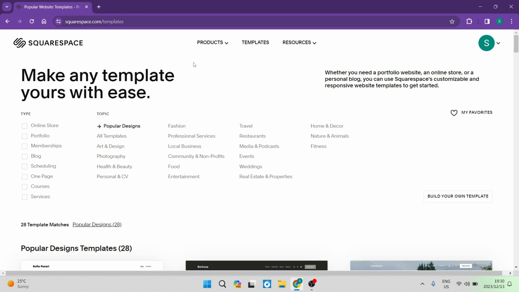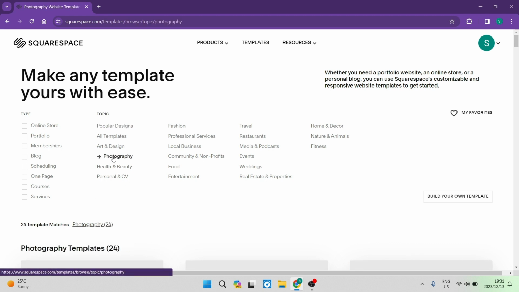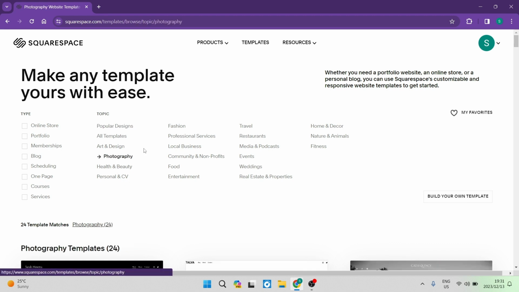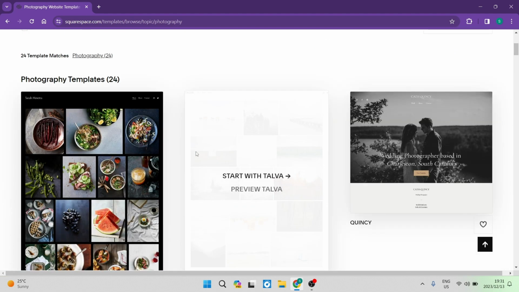The first thing we're going to want to do is pick a template. Now going through over here, you can see that there are a ton of different types of templates. So the best thing for you to do at this point is choose a template that best suits your business or best suits your needs. And we're going to go ahead and have a look through some of them.